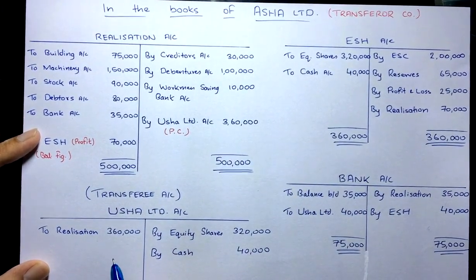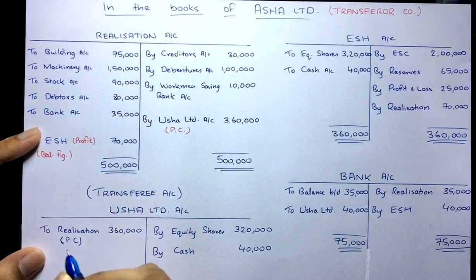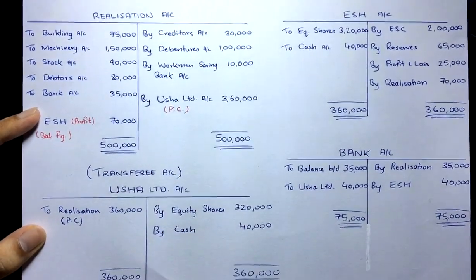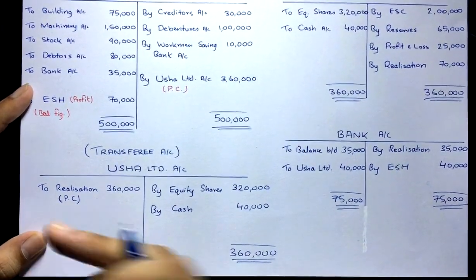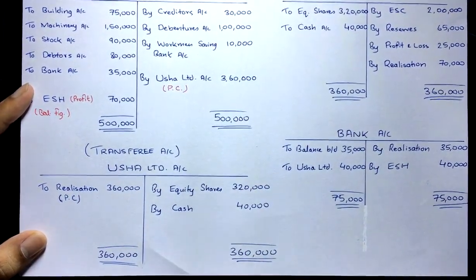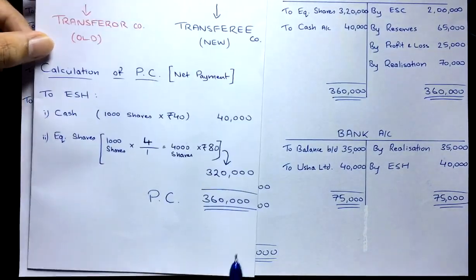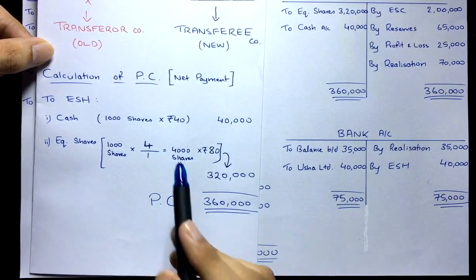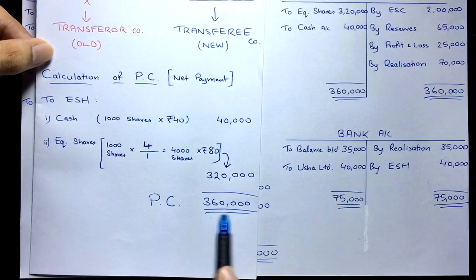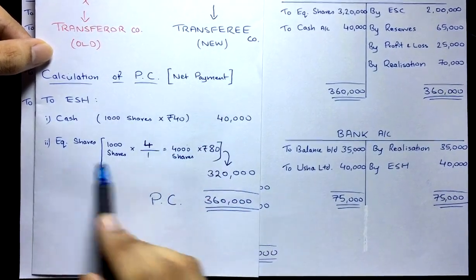Yes, and then what do you have to do? What is this? This is purchase consideration, isn't it? This is purchase consideration. Now you have to show the expansion of that. What is there in this purchase consideration? You have to show that. So directly go to the working note. Okay, don't see anywhere else. Directly go to the working note of the PC calculation and see here how this PC was calculated. How will this PC be paid? In cash and in equity shares.